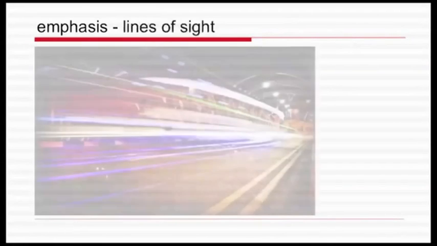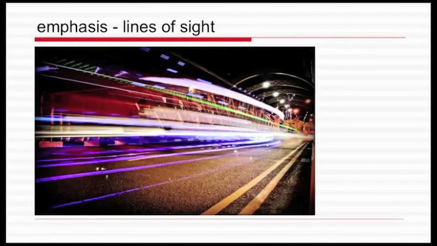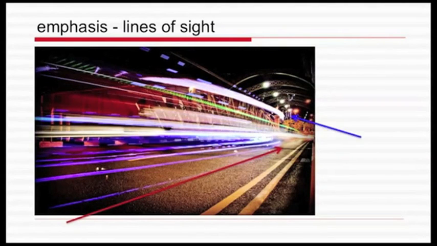We are also drawn to strong lines in images, and they direct our attention to focal points. Here, for example, the arcing line formed by the headlights and taillights in this timed exposure create a strong focus on the point, in this case the bridge, where they converge.